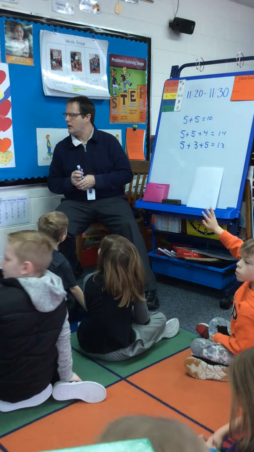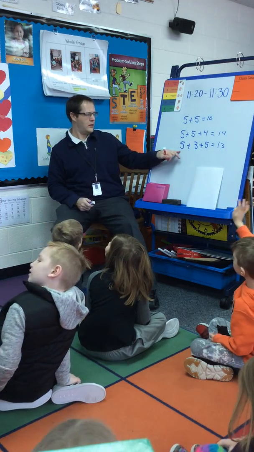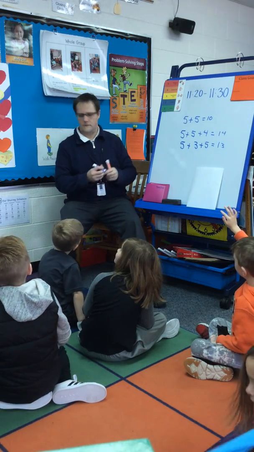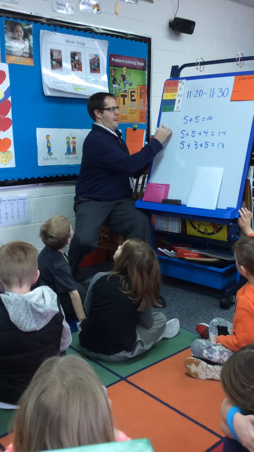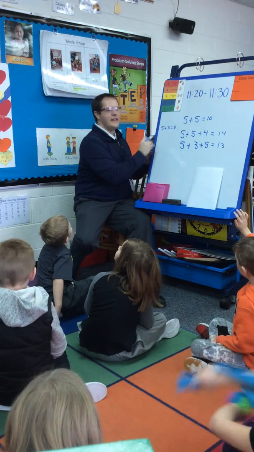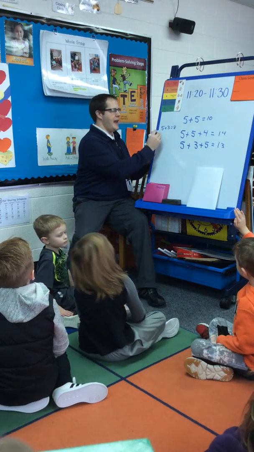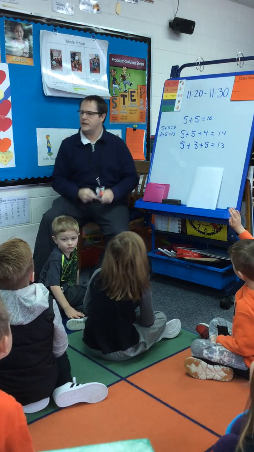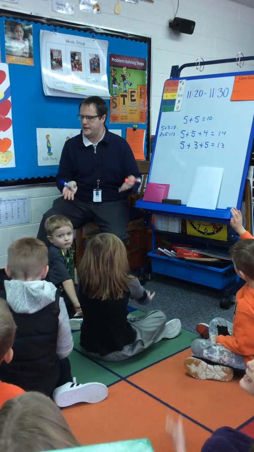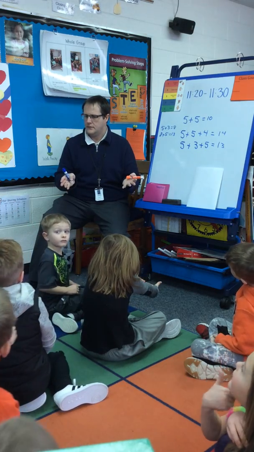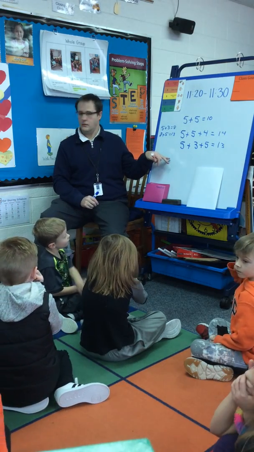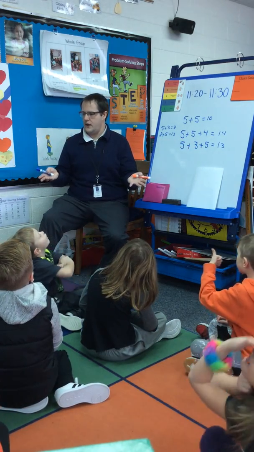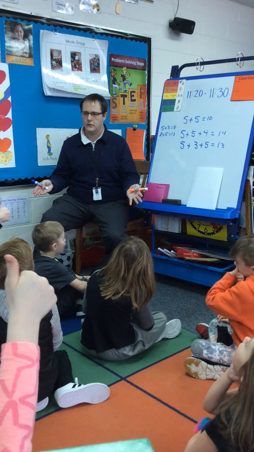5 and 3 makes 8, and then add 5 more, would be 13. He said he took 5 plus 3 and got 8. And then he added 5 more and got 13. What I want someone to do is decide if they agree or disagree with that strategy. Because did he get the right answer? Yes. They all got 13, right? So you're going to tell me if you agree or disagree with that strategy. Does that work? Yes.